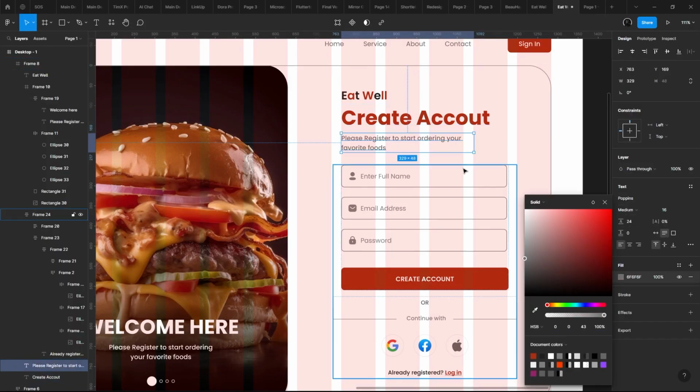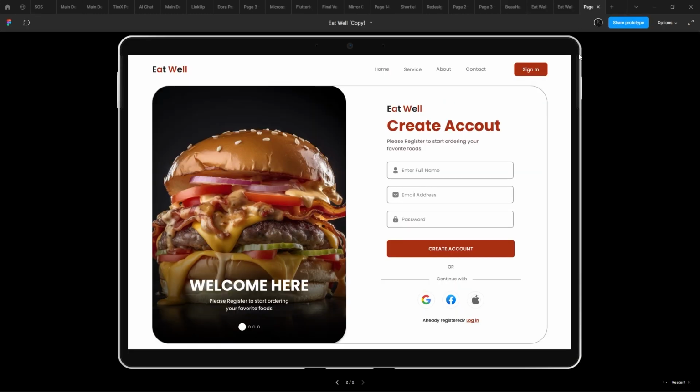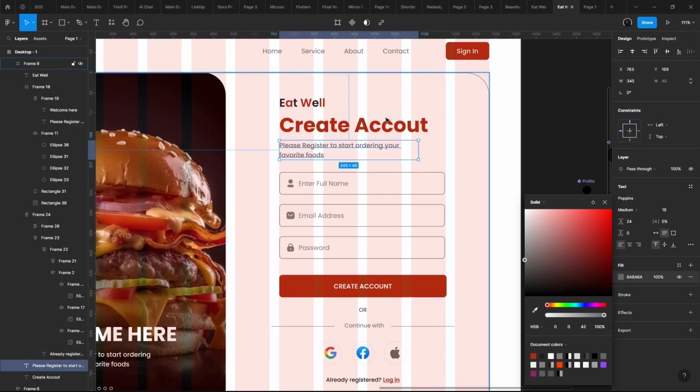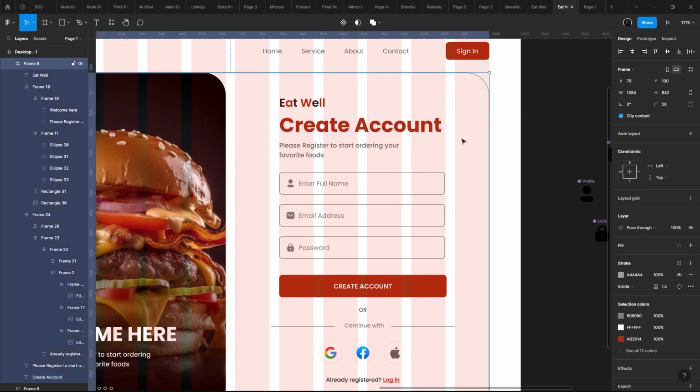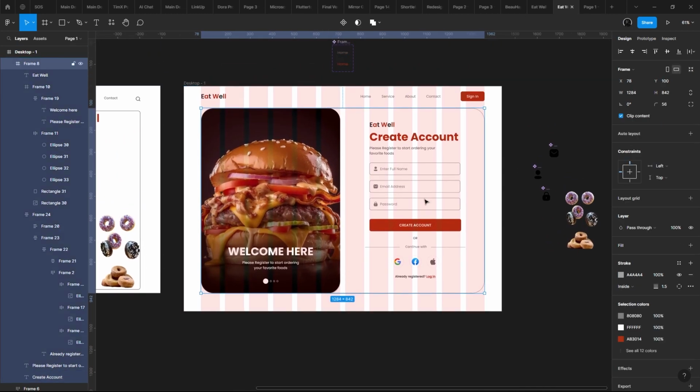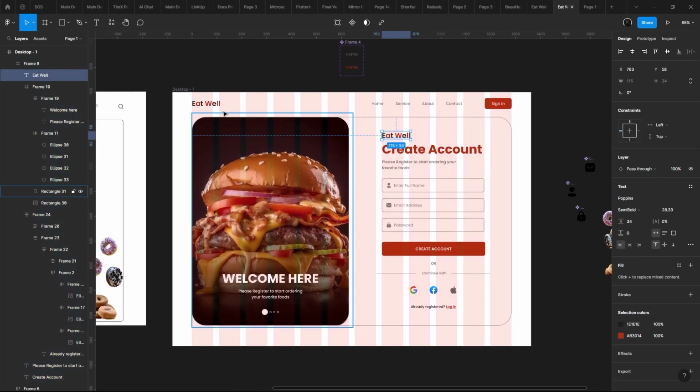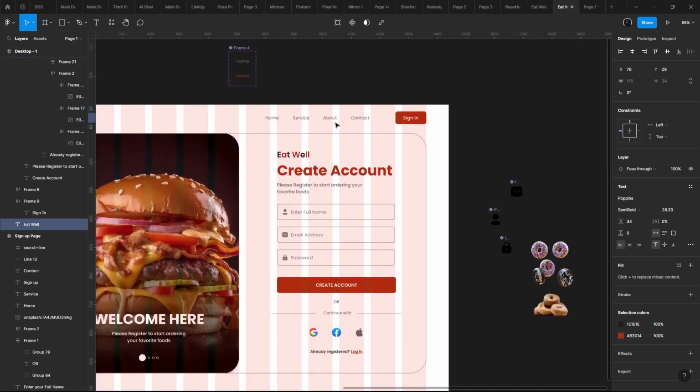Just make sure you don't do it too much. Create account. All right. So guys, if this is his logo, this is his logo.